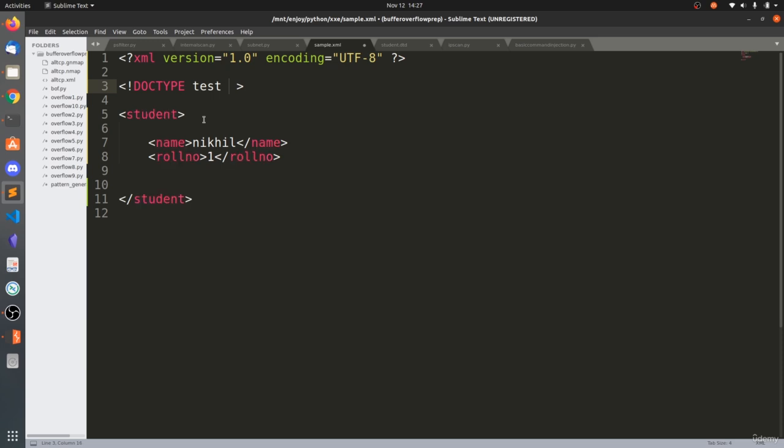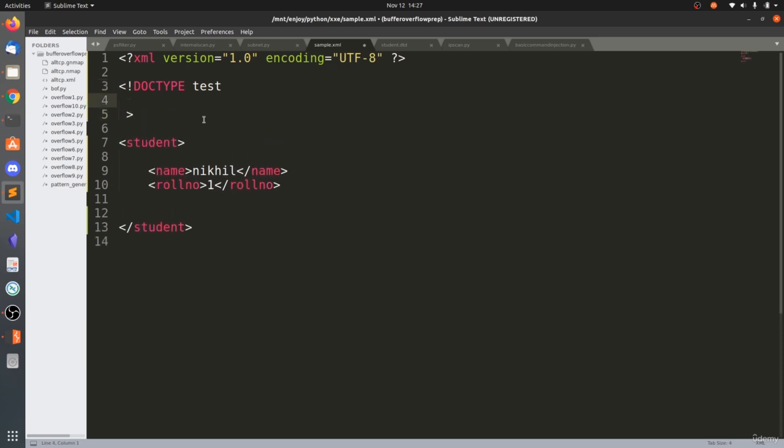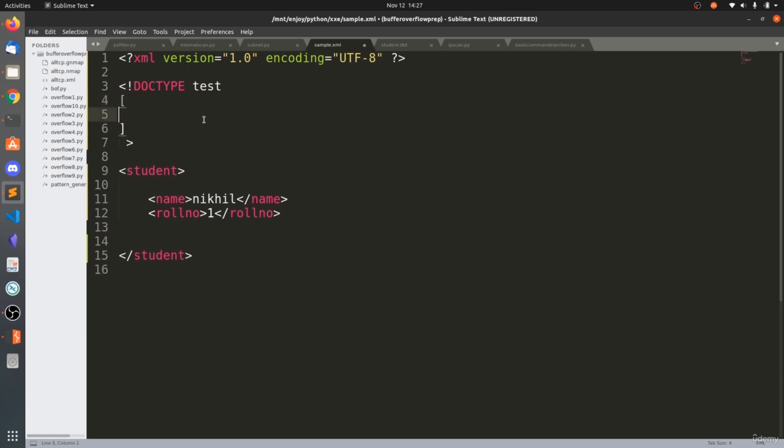So I can hit enter and put the list. In this list, I want to define whatever structure I want to define. The first one you need to determine using the element tag. So this is one element, and this is another element, this is another element. The first one is element student, and this is the root tag. So we need to include the child tags for this root tag.